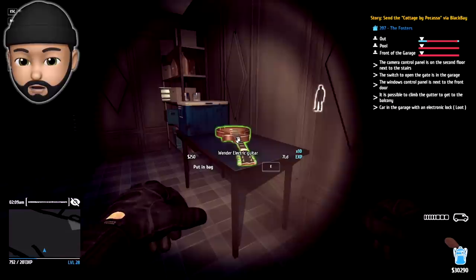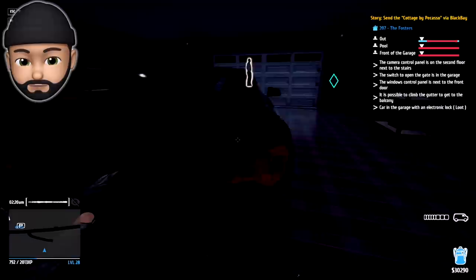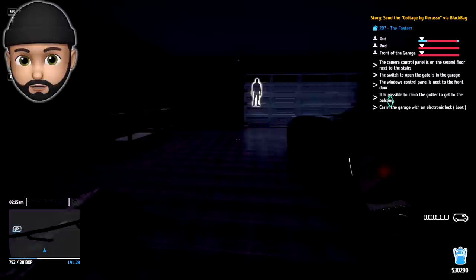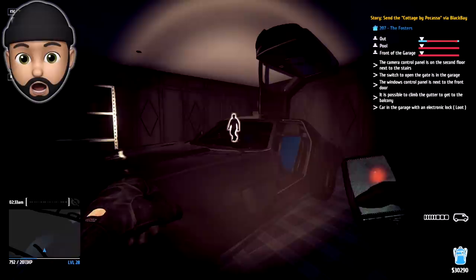Okay, now, we've got... Oh, that's the same stupid guitar. They're worthless, dude. Okay, so we've got the switch to open the gate. We got the garage door switch. And we got this baby. And it should work. Do I want to open it now? Let's see what happens. All right, here we go. Let's open slowly. Oh my goodness, it's got glowing doors. Oh, this thing is so valuable, dude. Oh, dude.